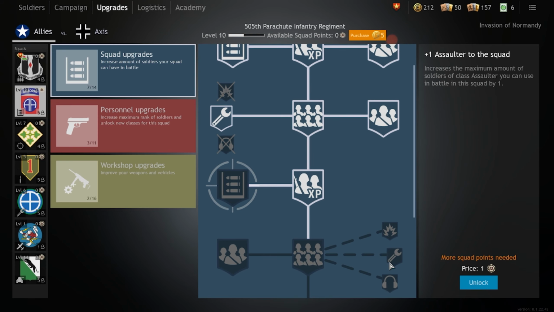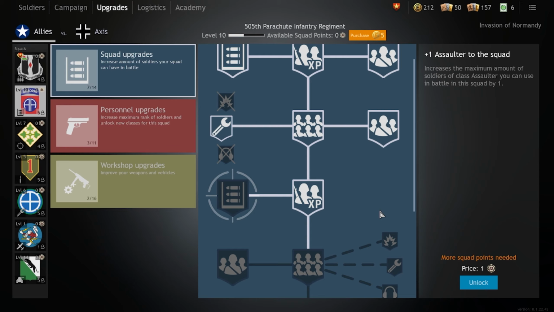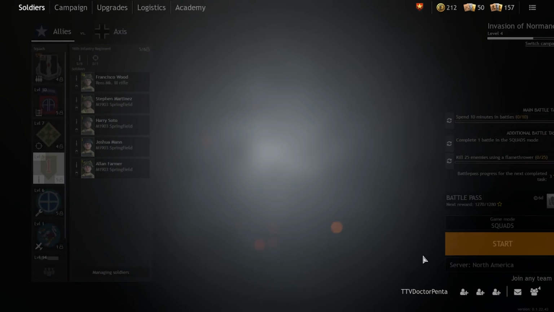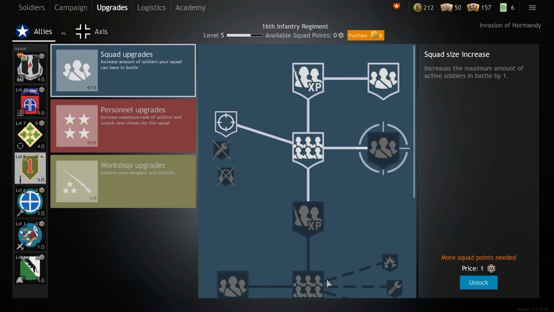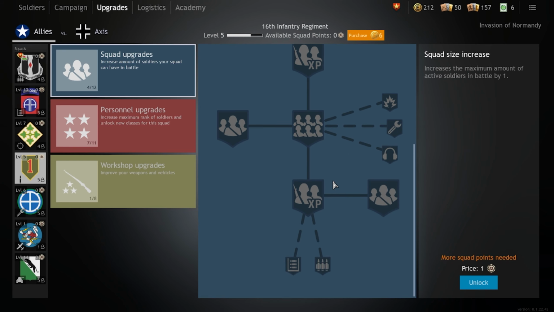Now, as you can see here, you get 3 options. When you get 3 options, you can only choose one. So choose carefully. However, you can get an order for upgrade change through the Battle Pass rewards. So if you decide in the future you want to change, you can go ahead and use one of those and change it, but there's not a lot of them, so choose carefully. Just save them for now, I would recommend, until you really know what you want.